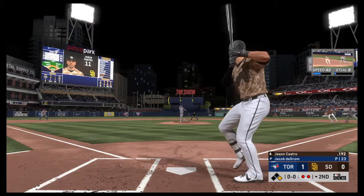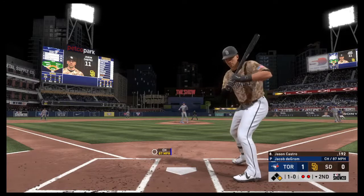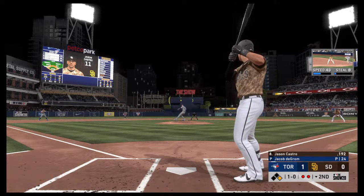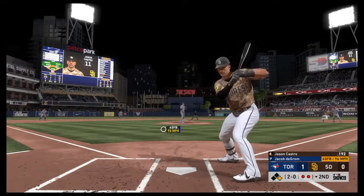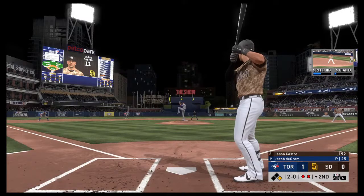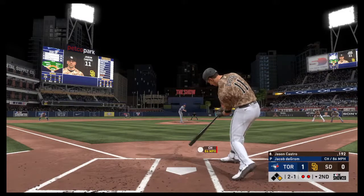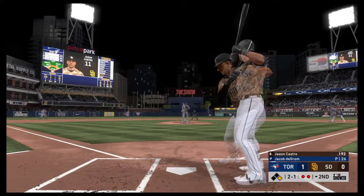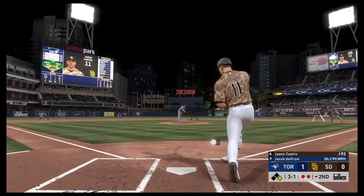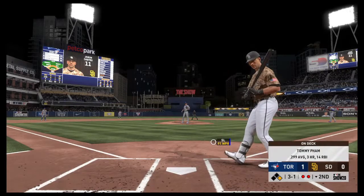Jason Castro, the catcher, is in as he'll take a look at an off-speed pitch here that misses for ball 1. Hey, I know the tying run is at first right here, but if the pitcher on the mound executes, keeps the ball in play, I think good things are going to happen. And he started to go around there, and it'll cost him, as they say. He did swing the bat. It's 2-1. And he misses again, ball 3.